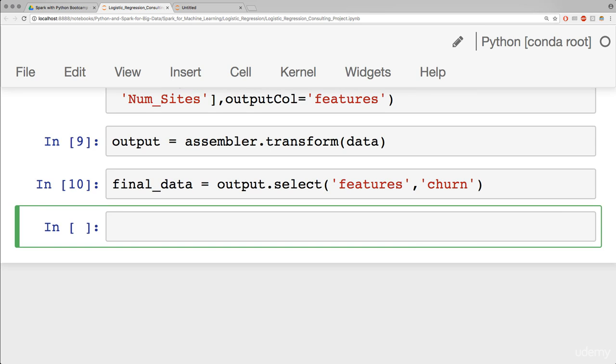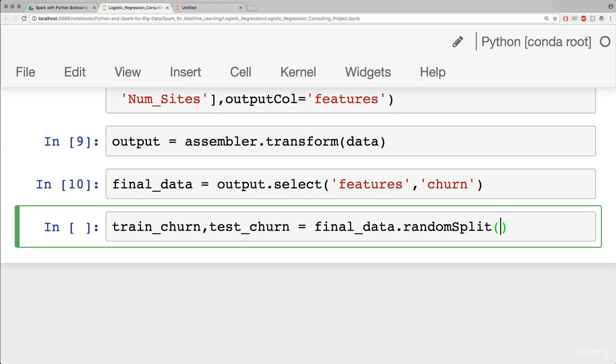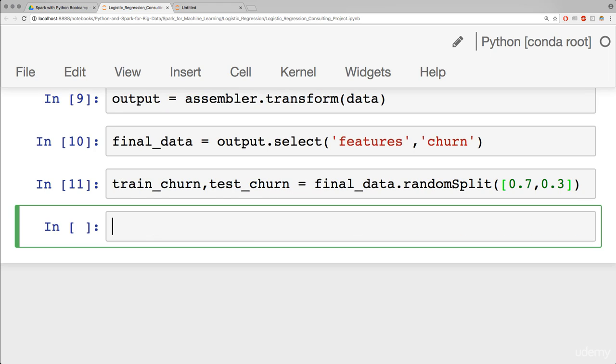So we run that, and now we're ready to actually split this into our training data and our test data. So we'll call this train_churn, and then we'll say test_churn, and set that equal to this final data, and let's do a randomSplit. And we'll do a 70-30 split. Run that.